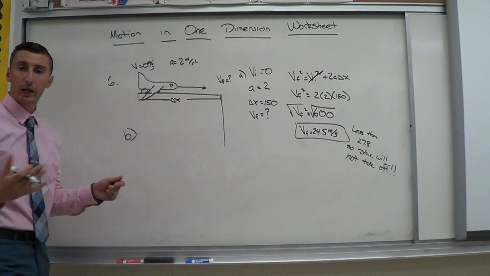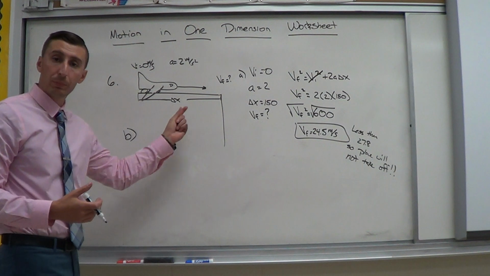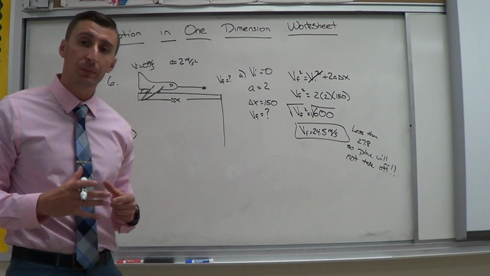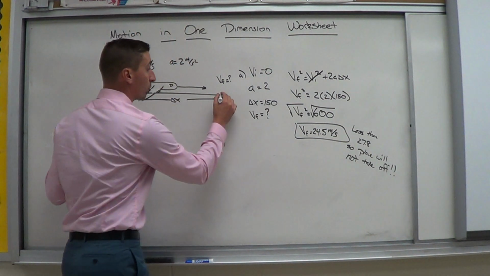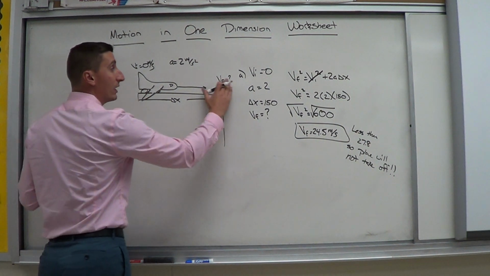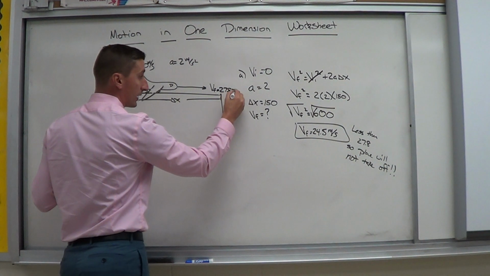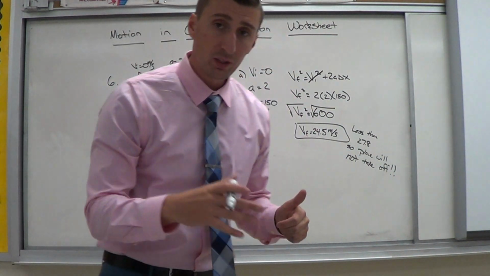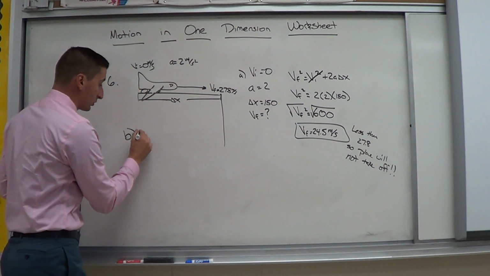We need to figure out delta X, how far the runway has to be so this plane can take off. We know to take off, it has to reach a speed of 27.8 meters per second. So that's the speed we need to reach here. So my VF is 27.8 in this case. I'm changing this for part B now. Does my airplane still start from rest? Yeah, it still starts from rest.